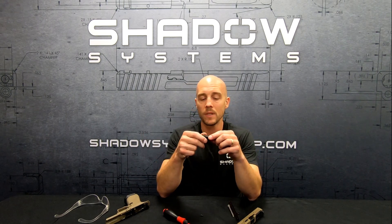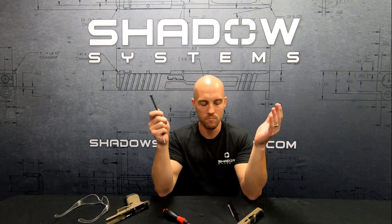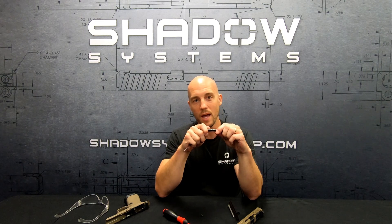That's our recoil spring assembly. That's why we did it the way we did it — we think it's a pretty high-quality component that works really well. For somebody who shoots a lot or has a lot of experience and wants to really tune their gun in, a system like this just makes a lot more sense. So that's what I've got for this week. By all means, join us next week for Technical Tuesday. Until then, shoot safe, have fun, and as always, call us if you need something — we'd be happy to help.